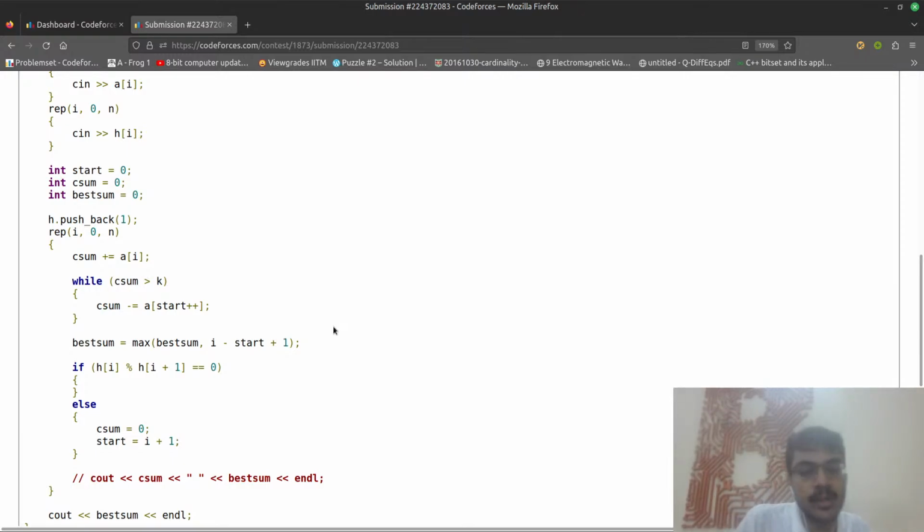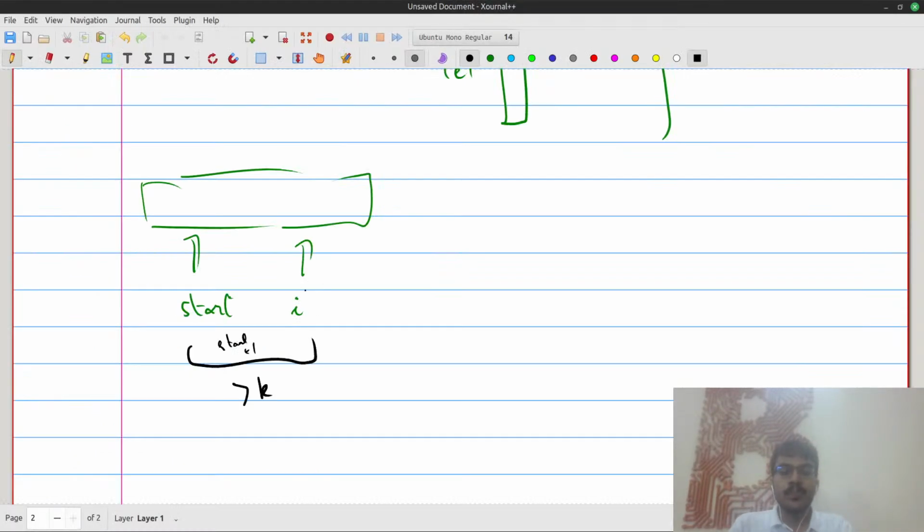If it is divisible, we are fine. If something is not divisible, then what do we do? If a particular index is not divisible, we actually restart our summation. So if some index is not divisible by the previous index, we say we start summing up here. We just start summing up at this particular index, and we keep going.